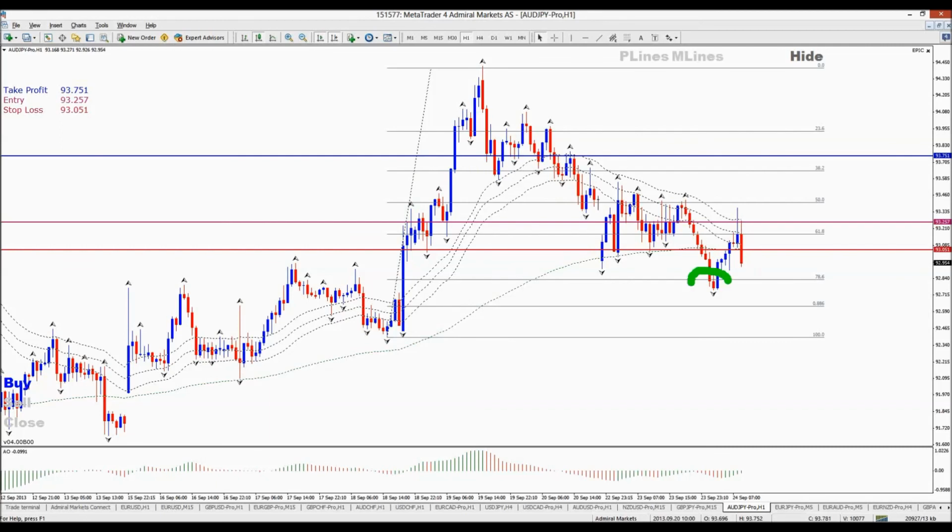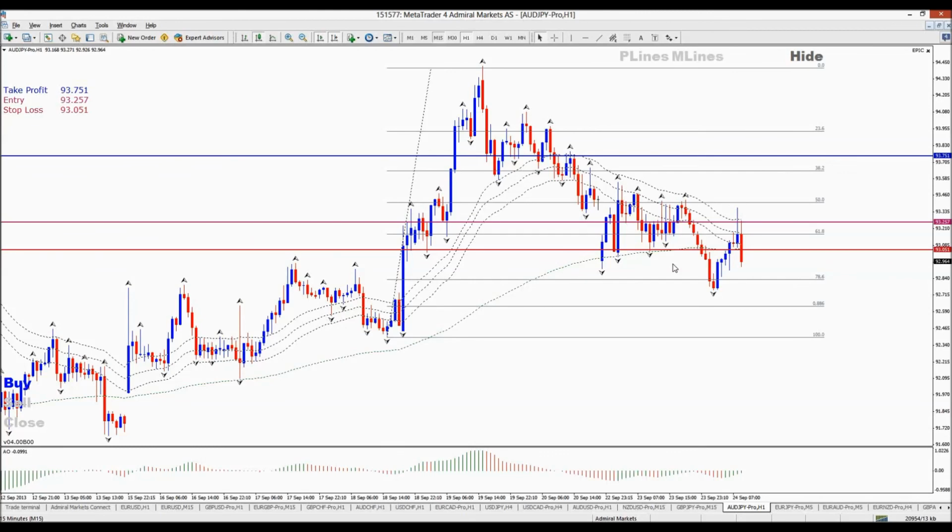I thought the 786 fib was a really good bouncing spot. That's why I took this breakout trade. In fact, one of the other reasons as well is just because it was a 786 fib bounce, and those are usually the turning spots for more upside, especially after strong momentum like that. But nothing is a given. Here we got a rejection wick. That's why we took off that trade.